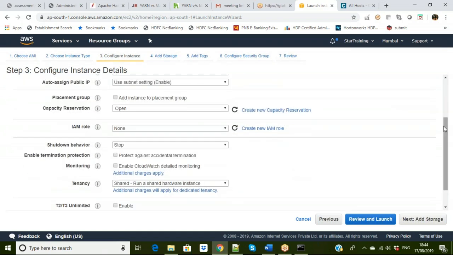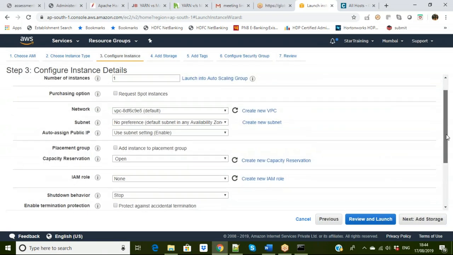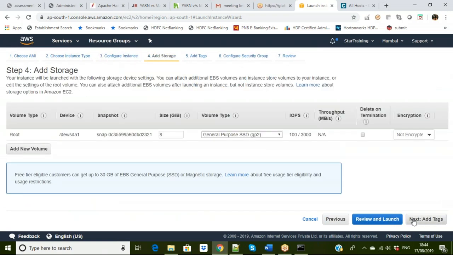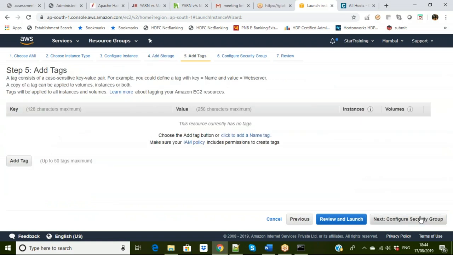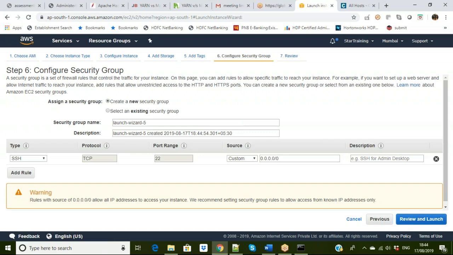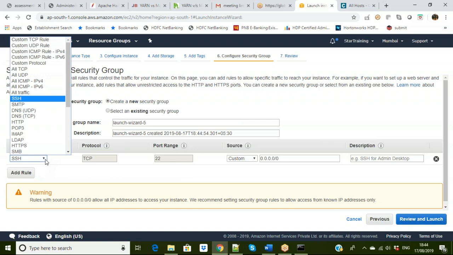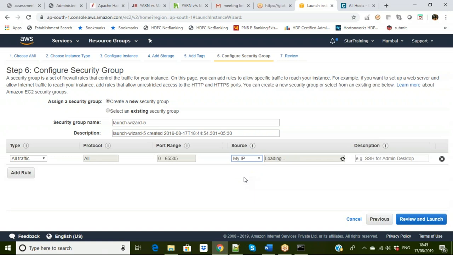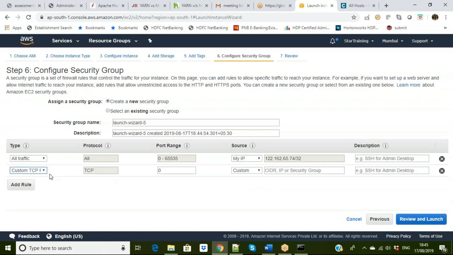Okay, the storage part. You can leave it as is right now. Let's make it 30 GB. Tags. SSH, and we can make it all traffic from my IP, as well as I'll also give this.